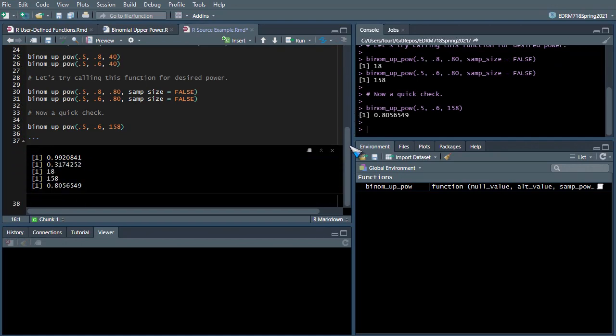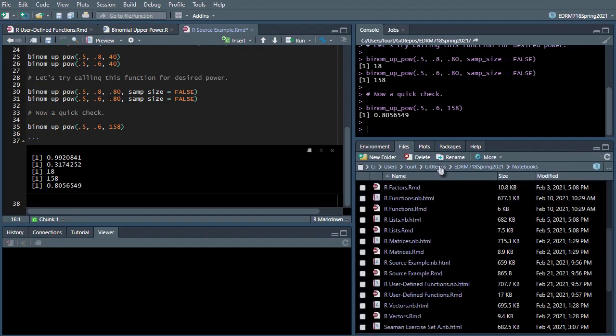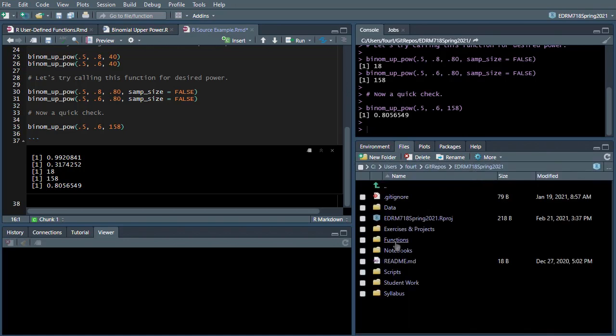And I can get all the output that I got before for running each of those functions. Isn't that nice? So you can think of your functions folder as your own personal library of user-defined functions.